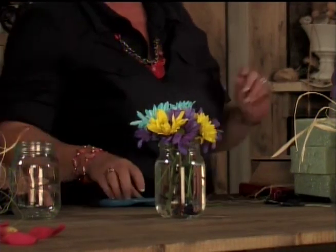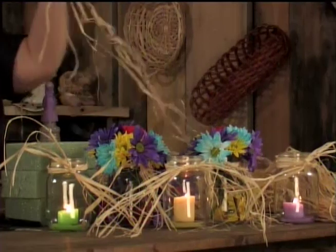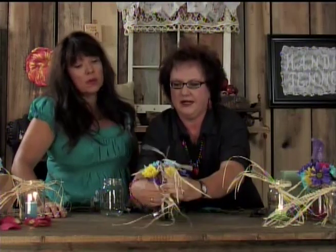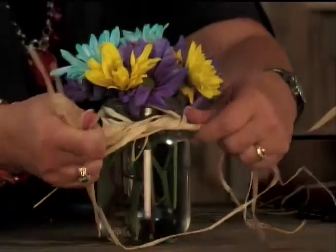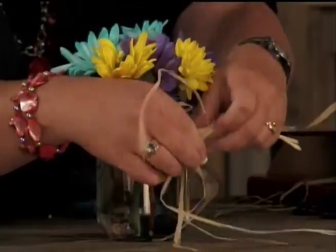It's really, really simple. Then you have your raffia, which you can find at any local craft store or any store around here. Most of the stores around here carry this. You just cut any size you want. You don't have to make it anything, you just make it where it's long enough that you can tie it around your jar like this. And you just tie this around your jar. Very simple. Just knot it. Cute. You can even make it long enough to do a bow if you would like.